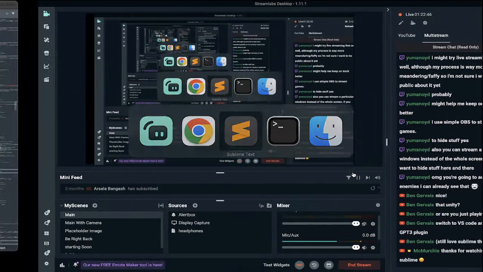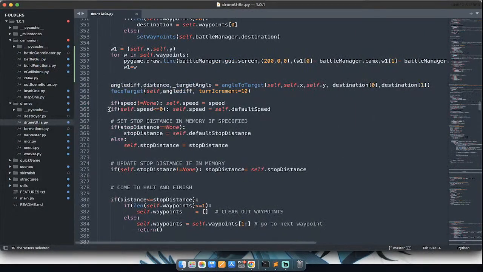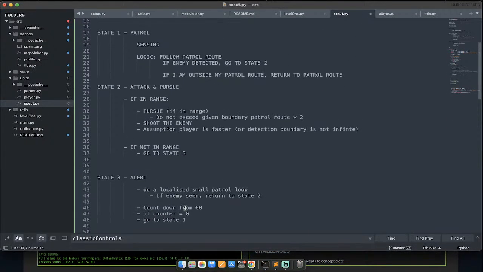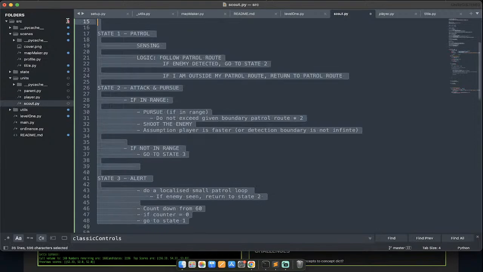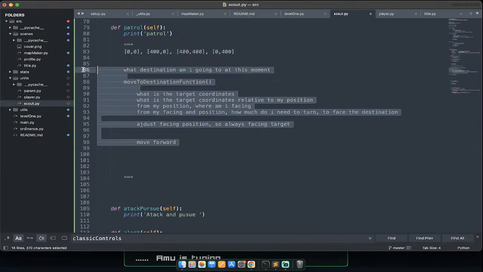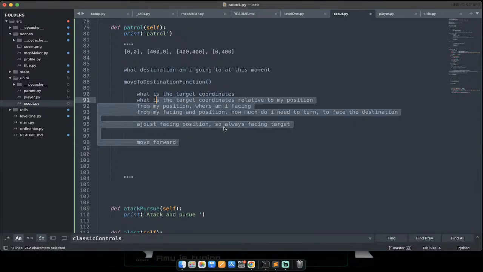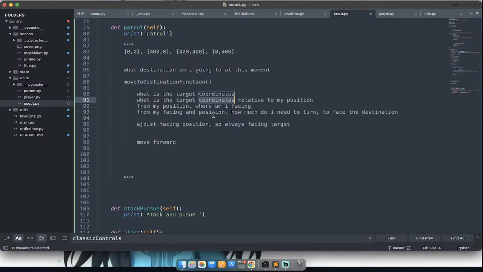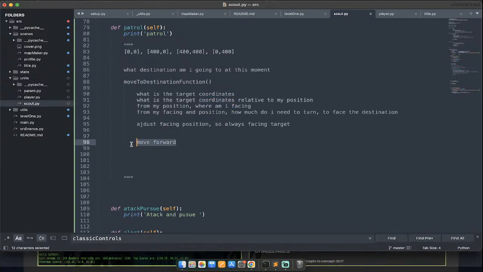I think you can see now exactly how this works with AI logic, right? So this is the pseudocode for the states, and this is the pseudocode for the destination. And I just showed you all of the functions to make this happen. So we've got the face target, the where is the target, and changing the position. The only thing different is this move forward, which I'm going to make myself.